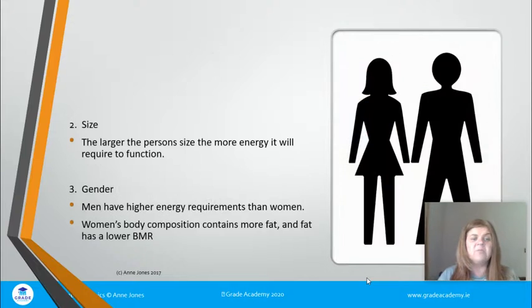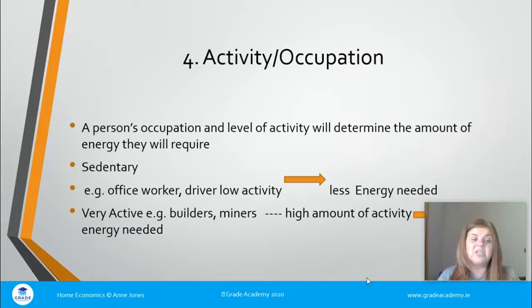Our second one there is size. The larger the person's size, the more energy it will require to function. Obviously, the kidneys, the heart, all muscles, everything will need more energy. Gender. Men have a higher energy requirement than women, because women's body composition contains more fat, and fat has a lower BMR. So basically, that's why often you will see that men will have a higher calorie intake than women.